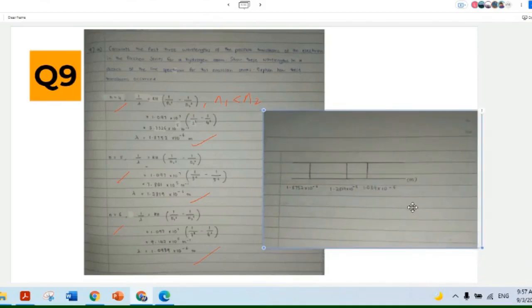Okay, we know the diagram is almost right, but it needs a little addition. Which one is the first line? So this is the first line, second line, third line. Meaning you have to show that this is what happened. Okay, increasing wavelength. You have to use increasing wavelength, or the reverse is also possible.